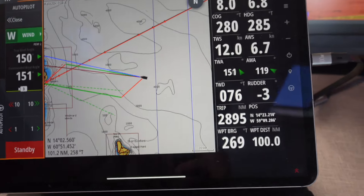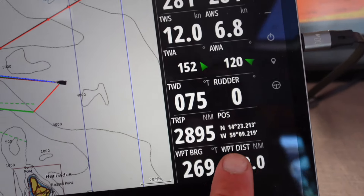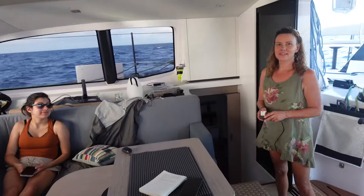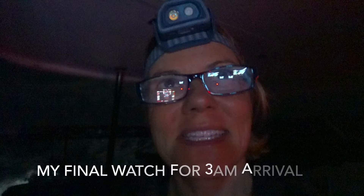Here you go — 100 miles to go, right here! Whoop whoop! What are you doing, Captain? 100 miles to go — it's exciting. So, survival by night? Yeah, we're almost there. Land ho! I wanted to tell everybody that we can see land, and all the exciting things happen on my watch, officially.